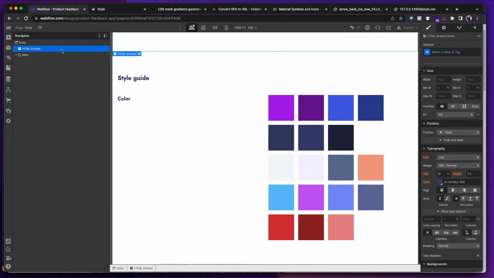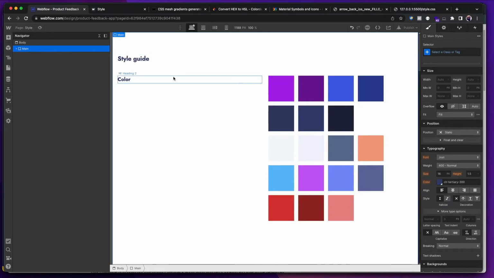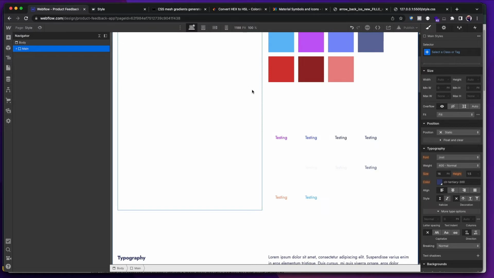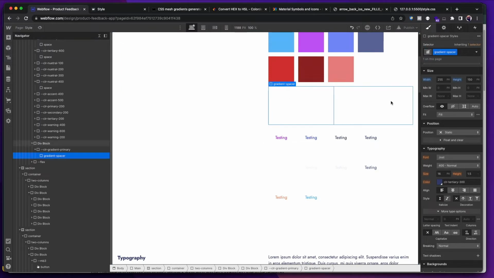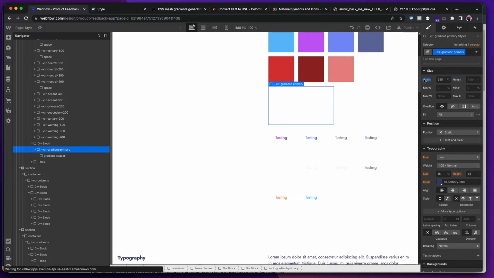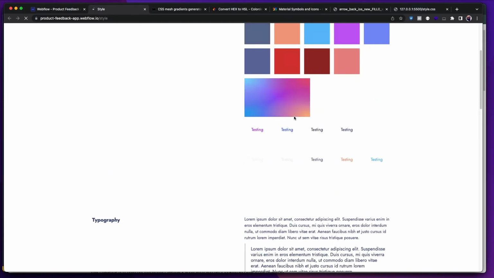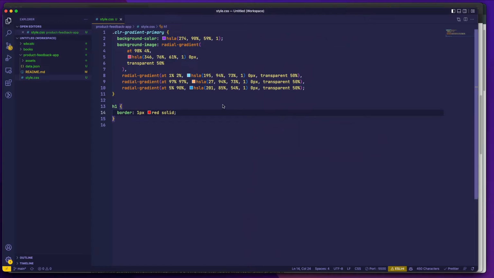I just prefer to keep it in an external style sheet. That's how I like to do it. I know that my code is working. I don't need it proved out the entire time in the designer. As long as I can see it working here, then that's good enough for me.